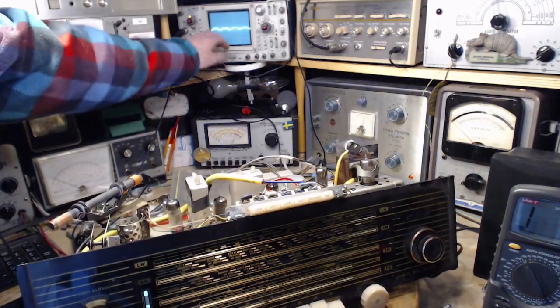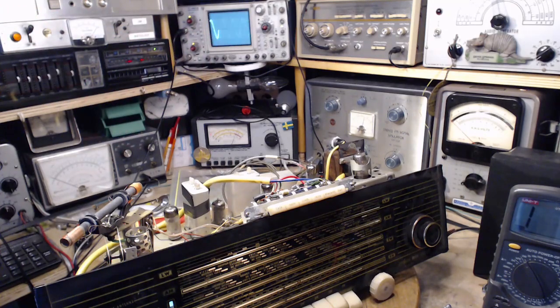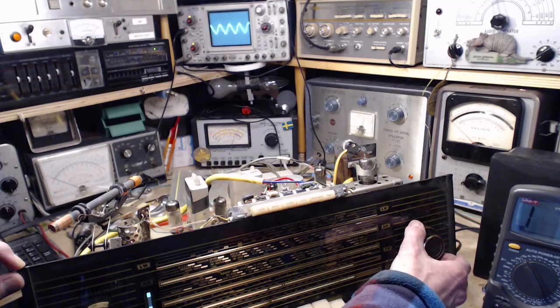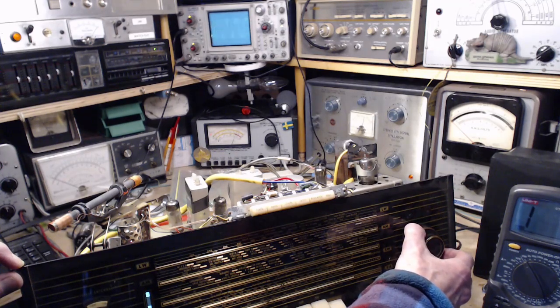Well, what I see here is a really nice looking sine wave. And what I hear in my ears is a really nice sound. Let's just tune a wee bit here. It's a very, very strong signal. It's doing a really nice job with it.